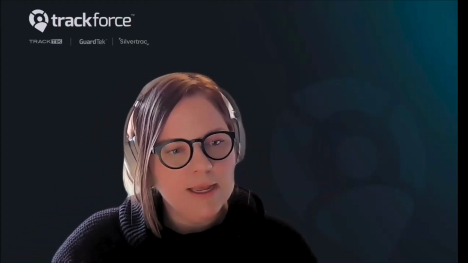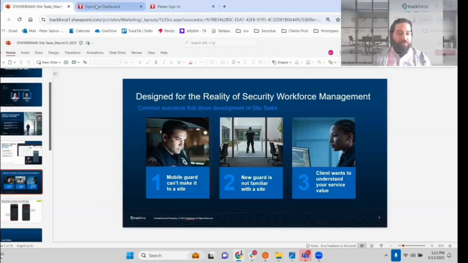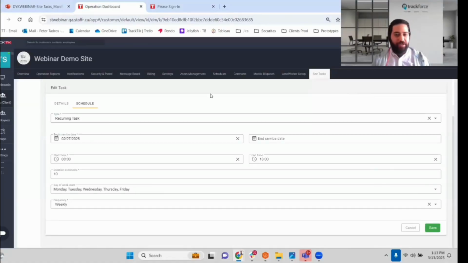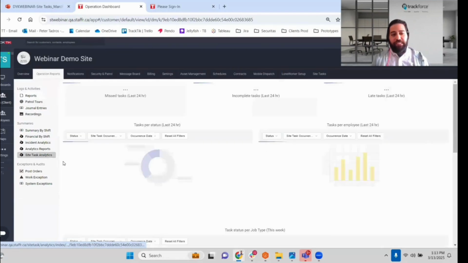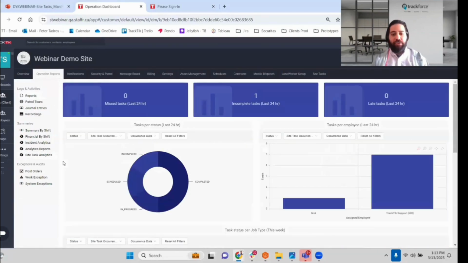So, Peter, can you walk us through a little bit the data and reporting that they have access to, and how tasks are completed and what they can show back to their clients? For sure, 100%. And that's a great question because everyone right now cares about data. So if we go back to our portal one more time, and let me go to operational reports. Now we have created a kind of dashboard that can give you a holistic view of what's going on at the site level. Not just at the site, you see this holistic view also at the zone and at the region if you want to see this from a bigger scale.